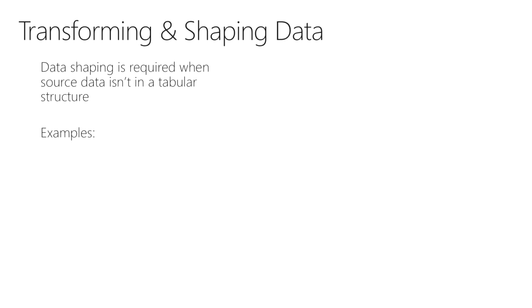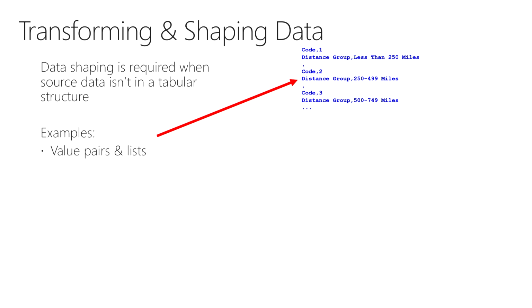All right, well, let's talk about transforming and shaping data. So we're going to look at 3 different examples. These are very common examples of data that I might import that is not ready to be loaded into tables in my data model. So key value pairs or pairs of lists. Here's an example. This data, by the way, that we're working with is from the Bureau of Transportation Statistics. It's the FAA's airline on-time performance data. It's publicly available data. There's a lot of it. It's very relevant. It's easy to understand.